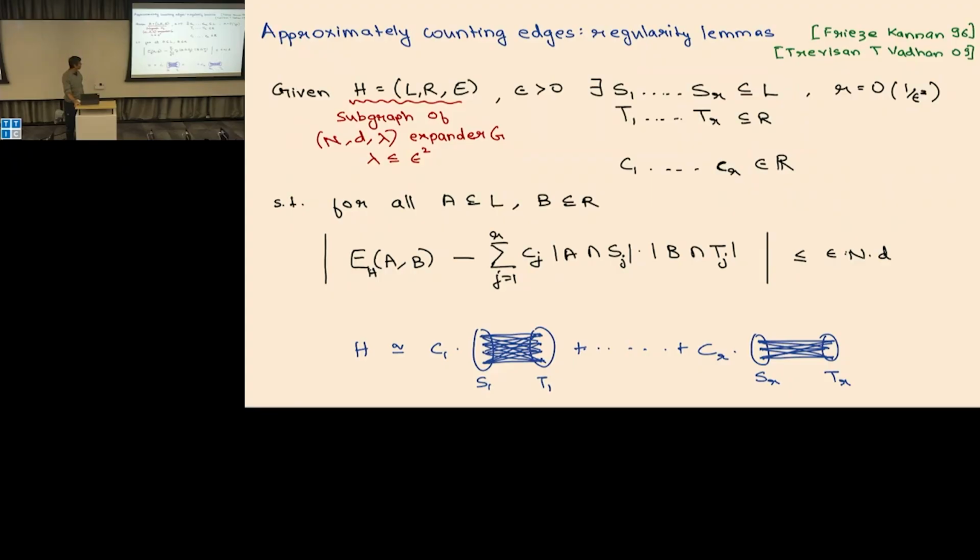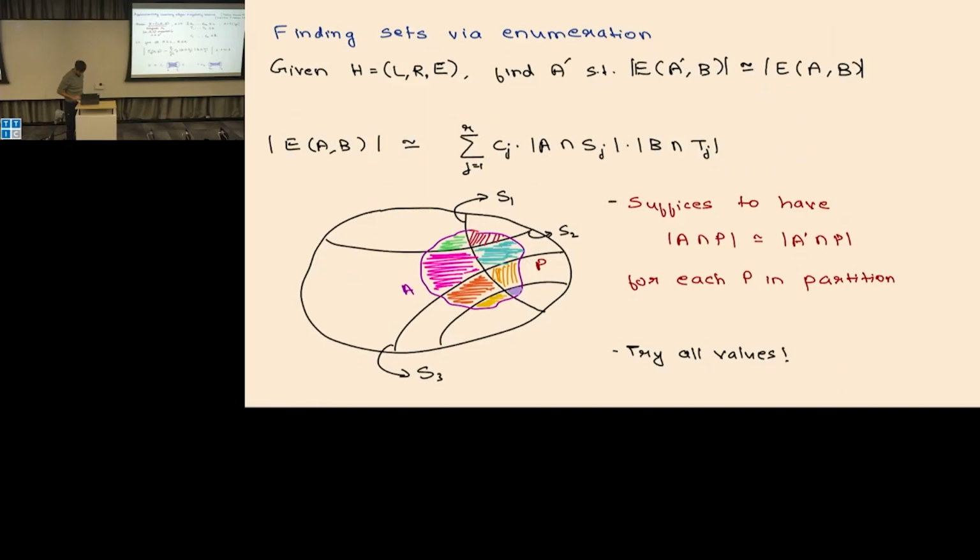Okay. So first of all, we only need Frieze-Kannan style regularity, not Szemerédi style. Which means single exponent. So the number of these sets is order 1 over epsilon squared. The partition generated by them has size 2 to the 1 over epsilon squared. But actually we can do a slightly smarter enumeration which only enumerates over 1 over epsilon squared things. So you can even do better. So the constant is 1 over epsilon squared, enumerating over them is a single exponential. Okay.